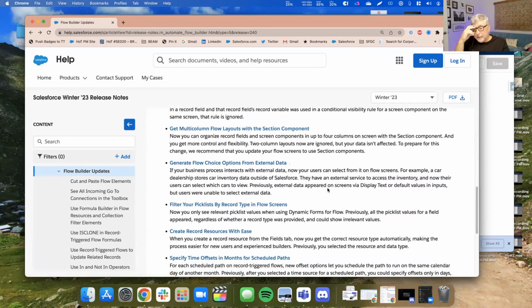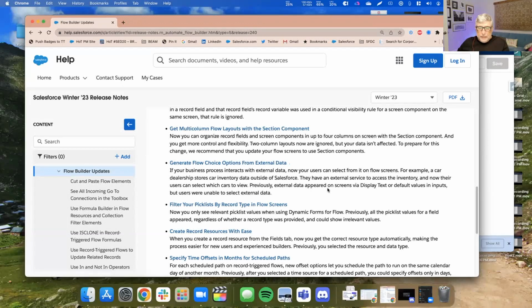This is great. This is not something that's going to make a huge difference in an average, let's say, flow developer's life. But if you wanted to feed choice elements from an external system using Apex code or something else that you could inject like a collection into the choices, you can do that now.